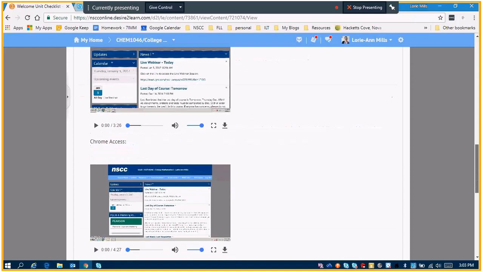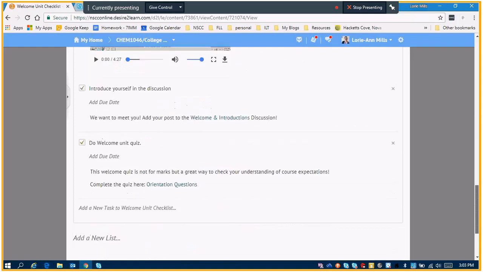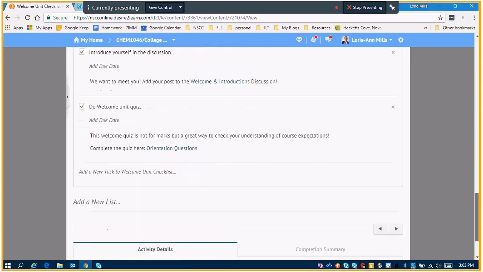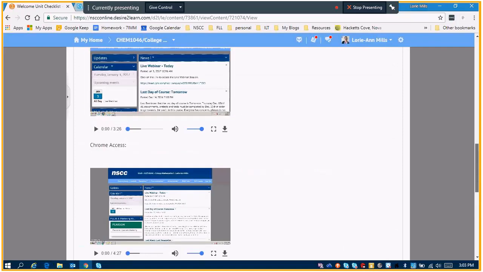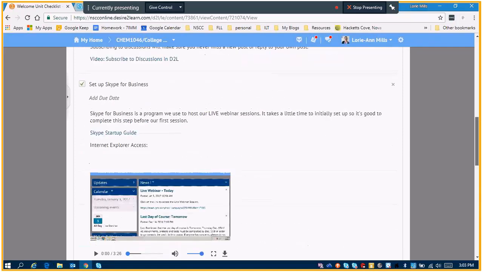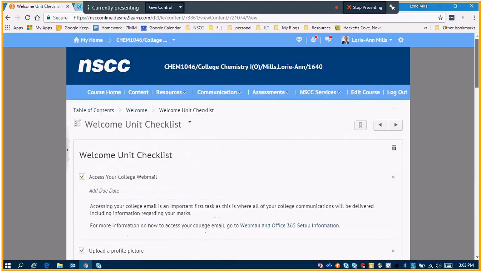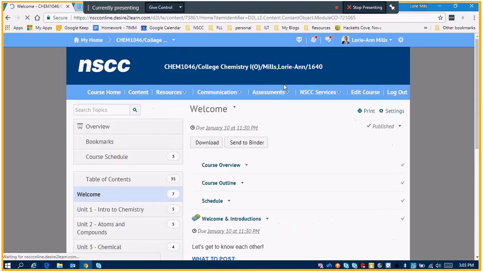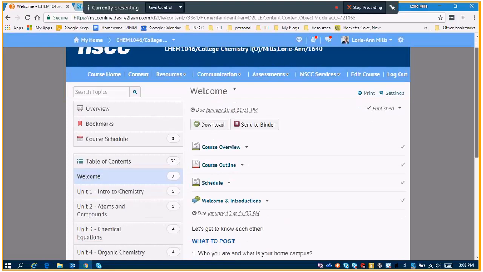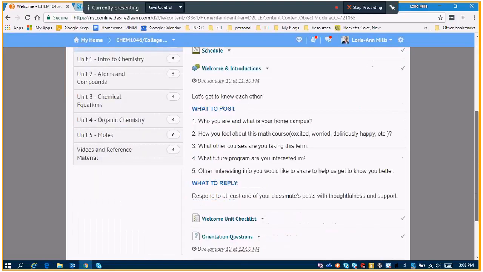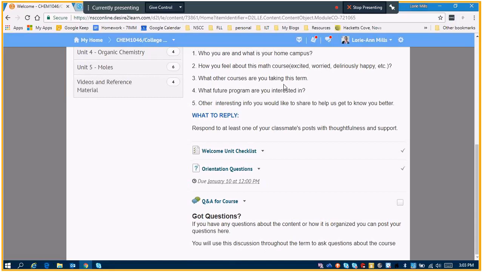So you'll want to click on the chemistry checklist and complete all of the tasks on the chemistry to-do list so that you are all set to hit the ground running in Chem 1046. So that was the welcome unit checklist to complete.